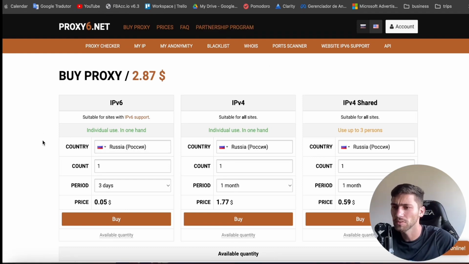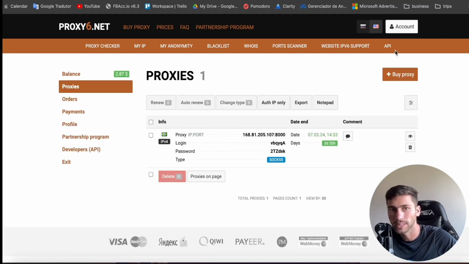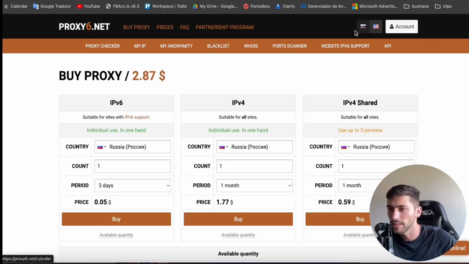It's the 6.Net proxy. Then what happens? You will register. This one is my registration. You have a registration here. And then to register, you will do the proxy. It only has English and Russian. I believe you will use English, so we will speak English here. So you don't need to translate, because yours will also be in English.